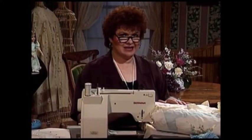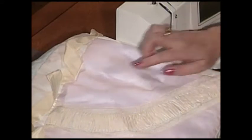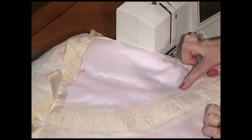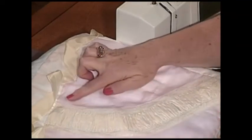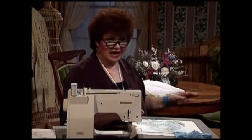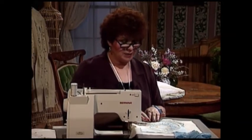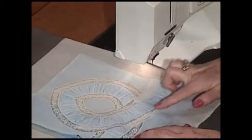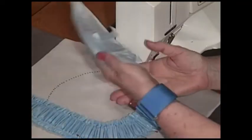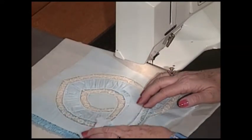All kinds of exciting shapes can be found on puffing. This little quilt square for the series has puffing that comes, oh, I would almost call this boomerang puffing. Do you see it's shaped a little bit like a boomerang? Very easy to make. Now, the candle flame puffing that we showed you a few minutes ago is shaped like this. Do you see the candle flame and the pretty laces? I'm going to flip this over since this piece is finished and show you what happens after I zigzagged all of the laces down.